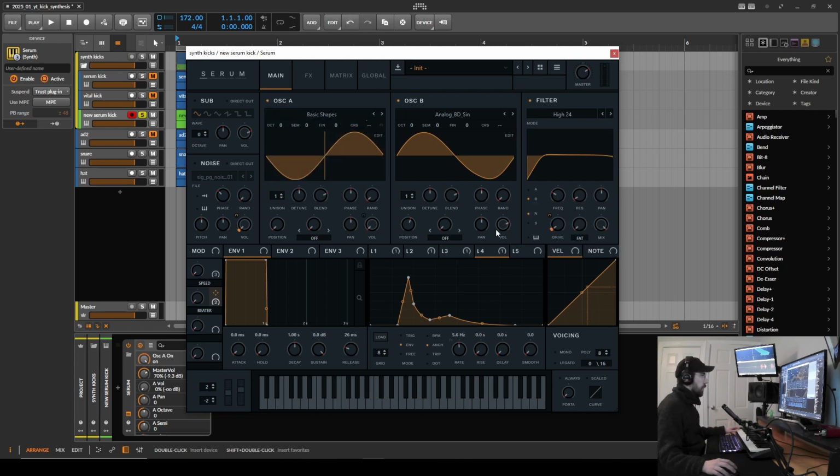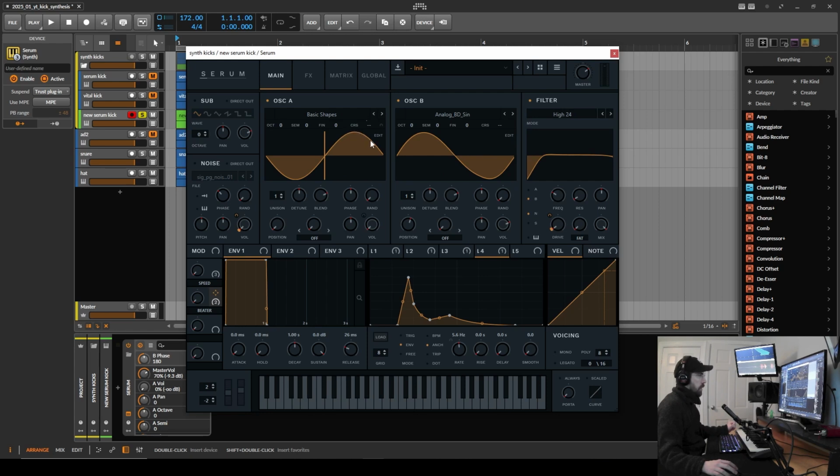And the other thing we need to pay attention to is the phase of our second waveform. So our phase is at 0. If you look here, we are actually doing something negative to our kick.